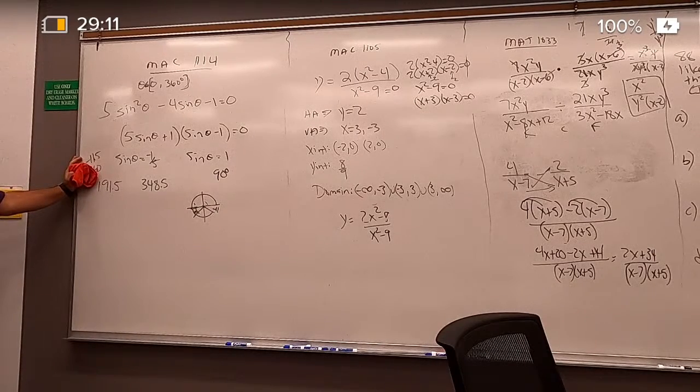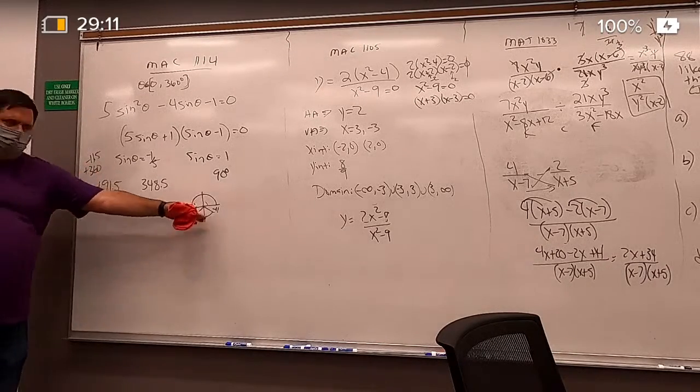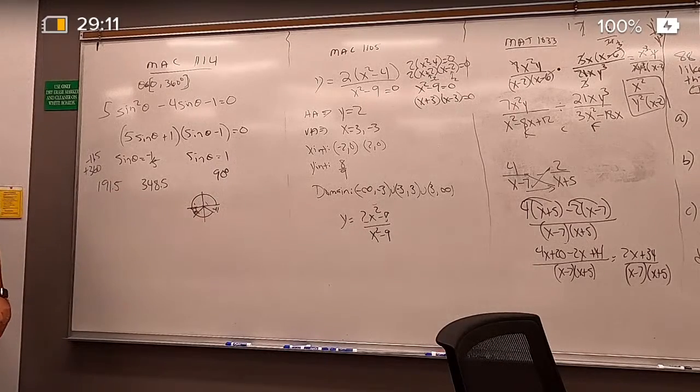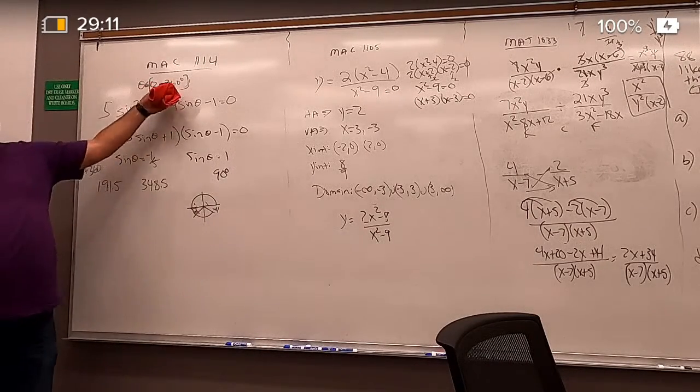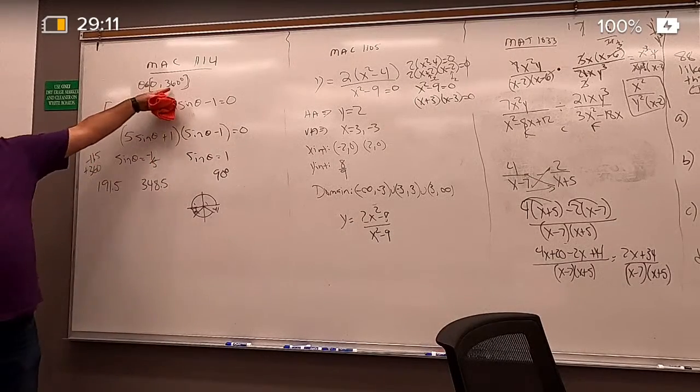Alrighty? So how do we know? Because sine is negative, right? Yes. So we use the two negative quadrants, quadrant 3 and quadrant 4. So we have to find the value for quadrant 3 and quadrant 4. That's why it's 2 and 3. And it's got to be between 0 and 360. You got to pay attention to this.